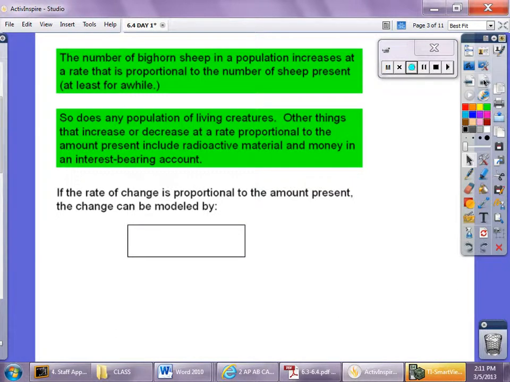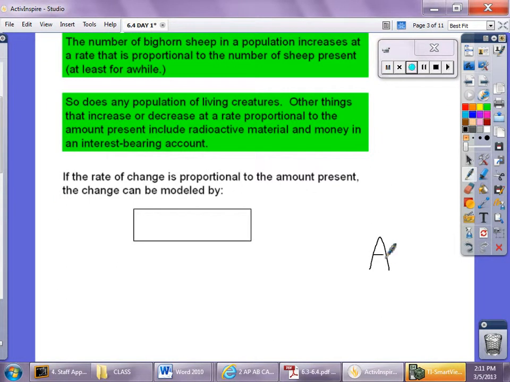I want to kind of talk about the word proportional. Let's start with that, because if you remember from other math classes, let's say you say the statement, the area of a circle is directly proportional to the radius squared. When you say the word directly proportional, that's why there's a constant. Now, you guys know the area of a circle is pi r squared, so the constant is equal to pi. But that's what the statement proportional means.